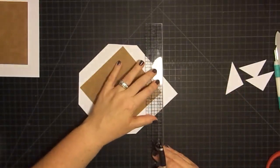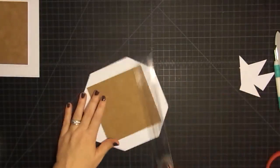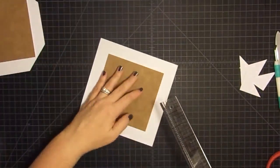Can I tell you that I love straight lines? Like, I love anything that has nice, clean lines more than circles. I like to deal in straight lines, so this is right up my alley. I love all of these things.